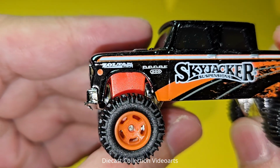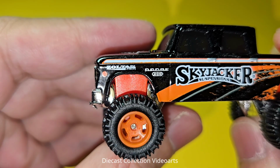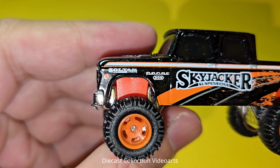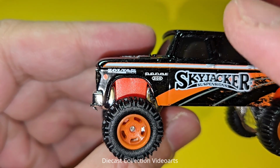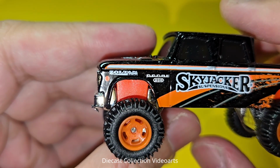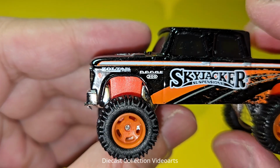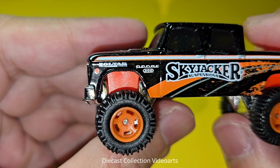The other paint designs are in the front here, just on top of the front wheel. Zoltan Racing. I checked the web about Zoltan Racing. I'm not really sure, because there are several sources on the internet about Zoltan. Don't get me wrong, I tried my best, but I found Zoltan Racing for vehicles, which is most likely what this logo is for, and there's another one for horse racing. Not really sure which is which for Zoltan Racing here, but I believe it's the former. So again, check the web about Zoltan Racing if you want to know more about it.